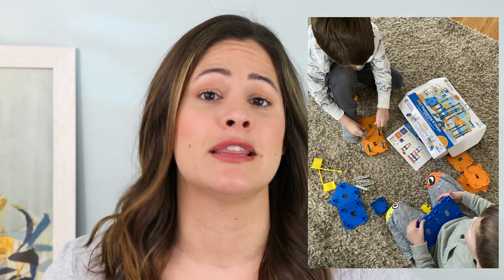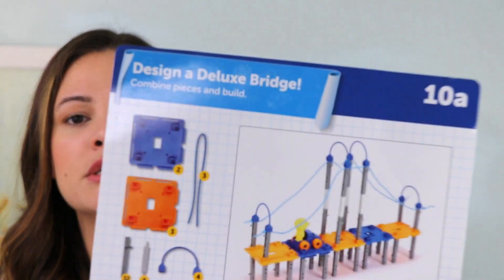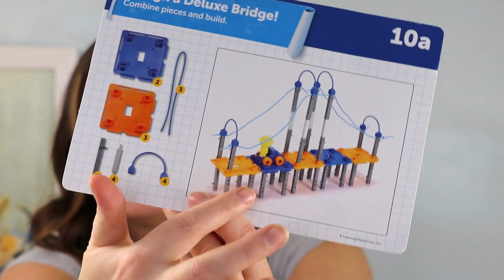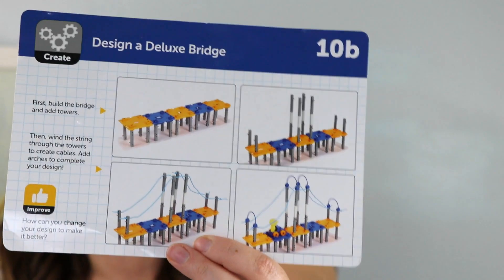So kindergarten, first, and second graders would love this as a morning tub, or if you have a science area where students have any type of free play or indoor recess, it would just be awesome. They have these cards — there are usually 10 different ones that they can make. It says 'design a deluxe bridge' and it tells you exactly what tools you need and shows you what the bridge looks like. On the back it gives you some simple steps, but it's not going to tell you every little thing you have to do. So you have to look at the way it's made, count up the pieces, try to put it together — and it's just really, really fun.